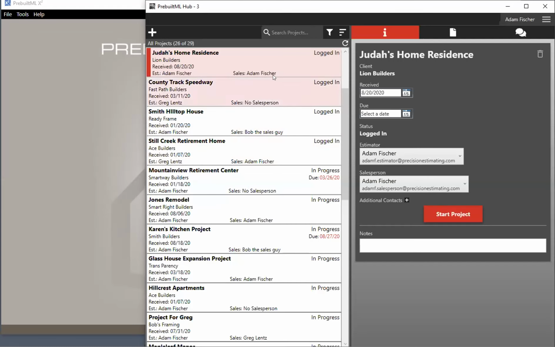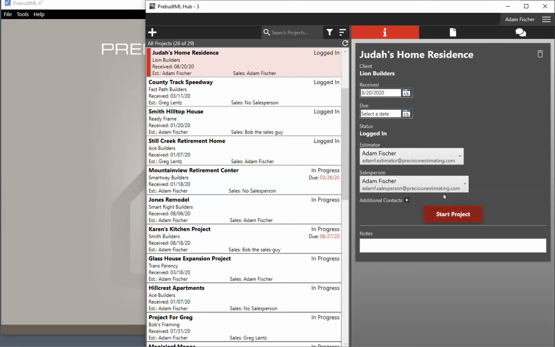And now that job gets created here at the top of my list. I can see over here if I wanted to select a due date, I can. But now most notably, you can see here that I have a start project button. So instead of trying to have people remember to change the status of the job, we just provided action items or action buttons to be taken for a particular project as it goes through the system.